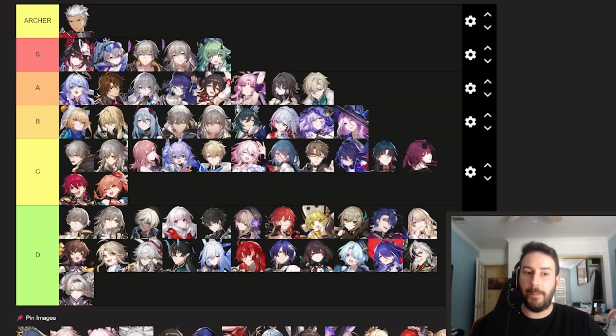Everything in A and up, I would say, is very good, but everything in B down: B is usable, C is bad, and D is terrible. A is like, okay, they're good. S is just perfect, very very good.